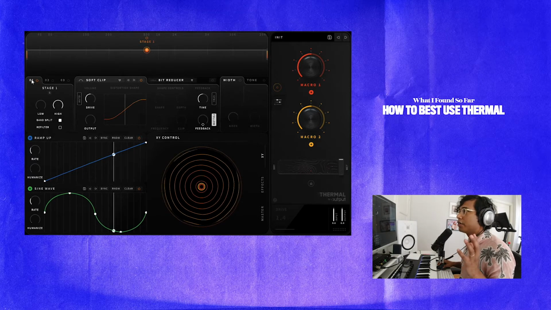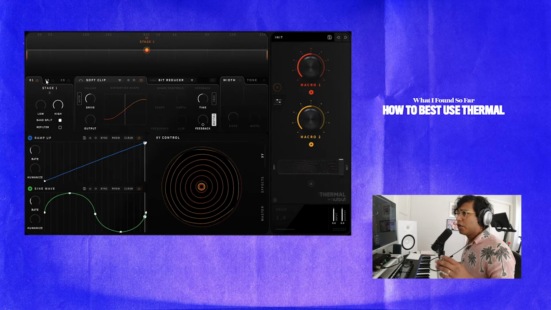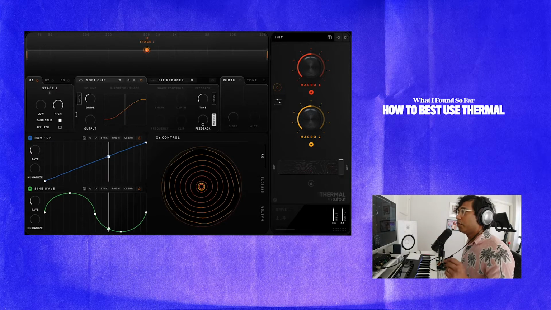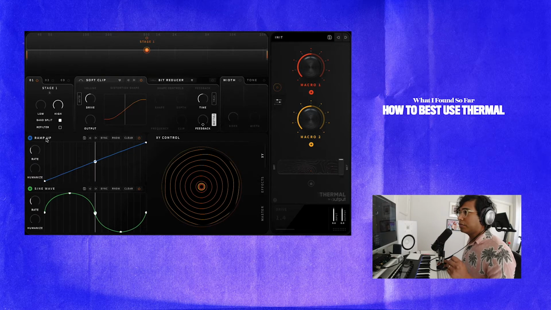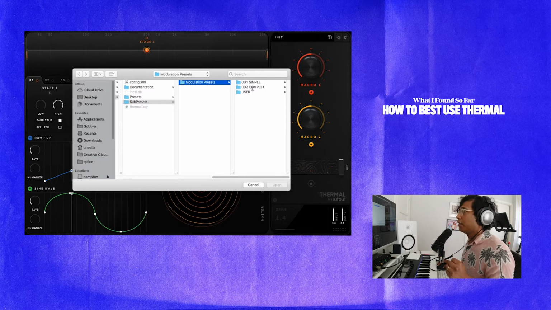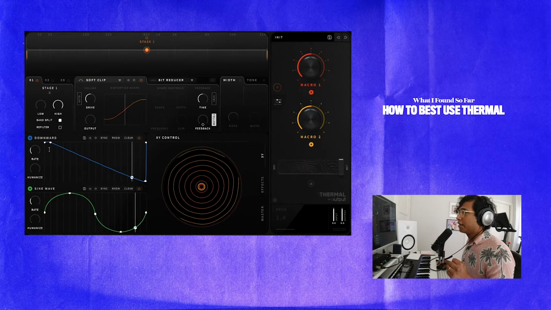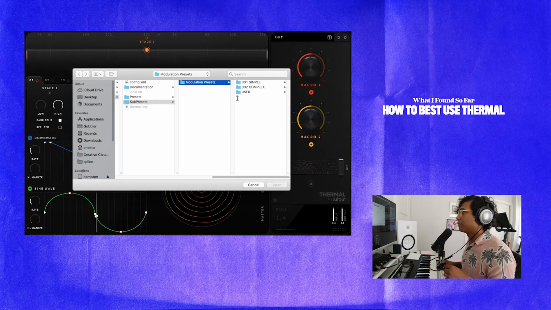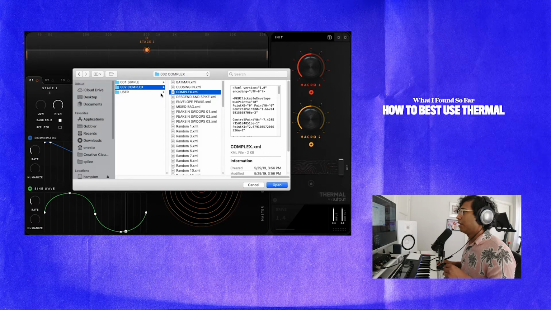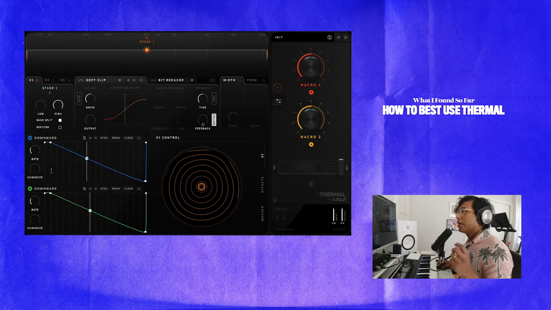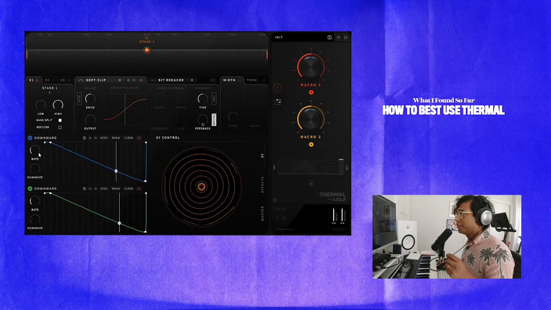And remember, I'm only going to use a single stage. You can go buck wild with stages 2 and 3 later on. But we'll just start with this. So what I'm going to do is load up a shape that I made in this LFO that I call just downward. And you see it's going downward. Great, so I have this shape loaded on both LFOs.